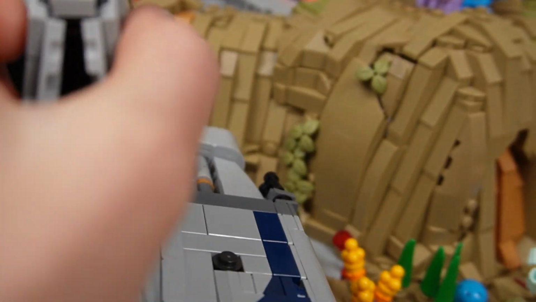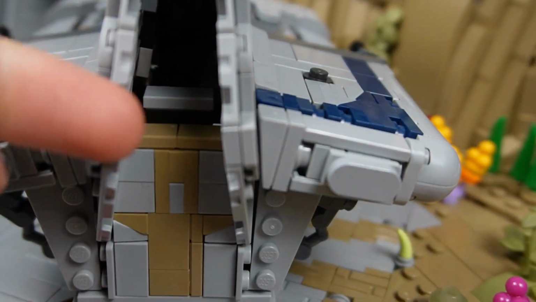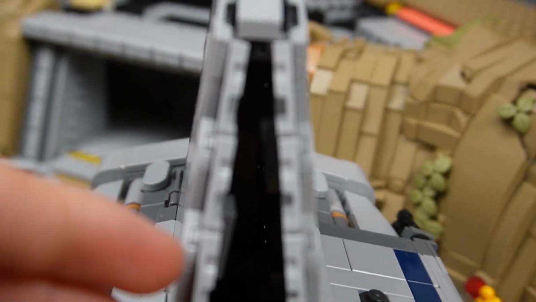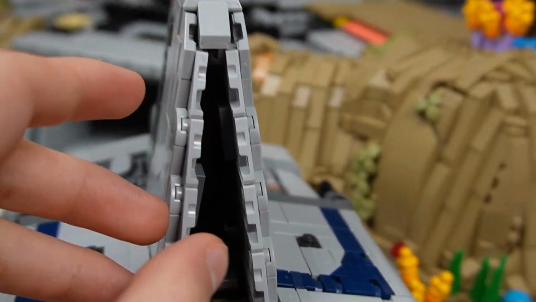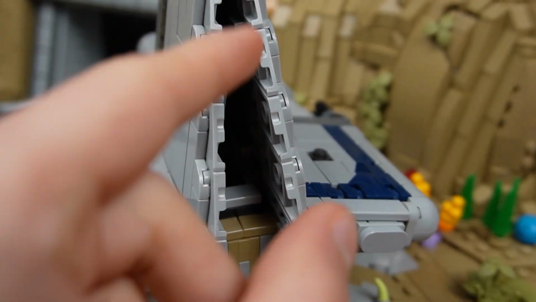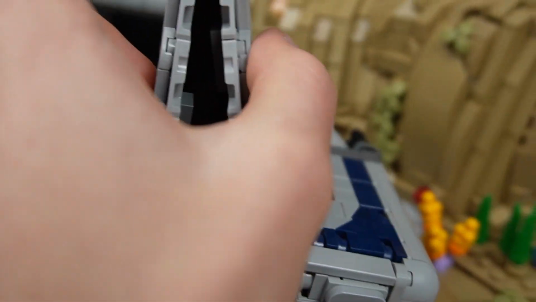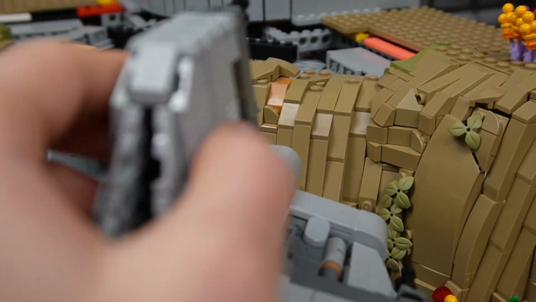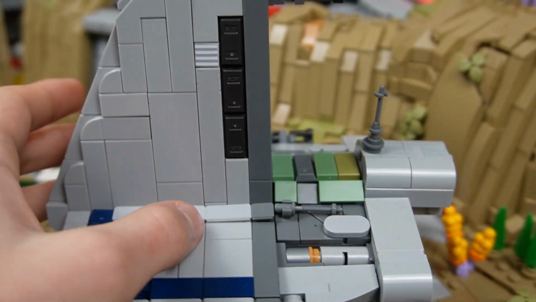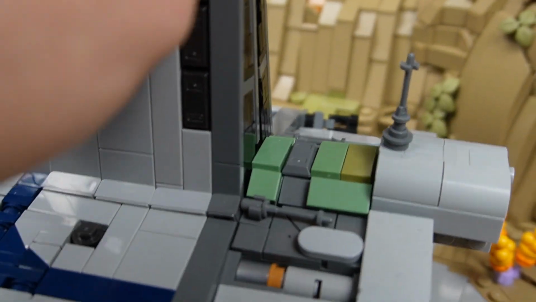I spent most of the time I did work on the shuttle trying to figure out a way to fill this gap, and I still can't. I really don't know if I'm going to have to redesign this whole upper wing section to somehow fill this in a different way, but it's just not working with anything I use. So again, if anybody has any ideas to fill that gap, please let me know down in the comments below.